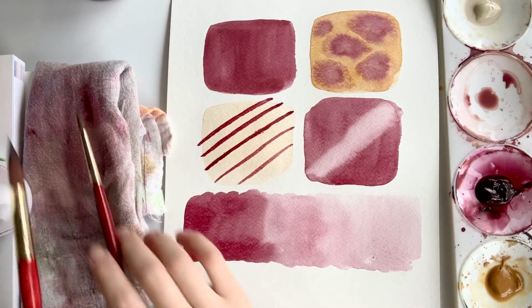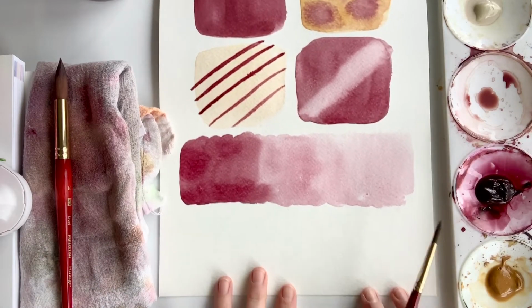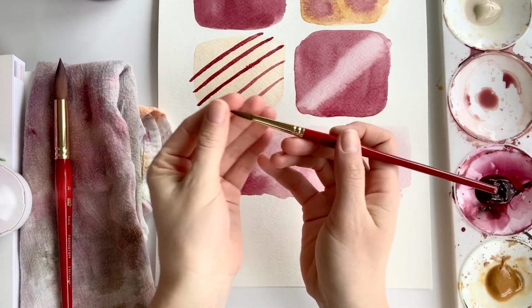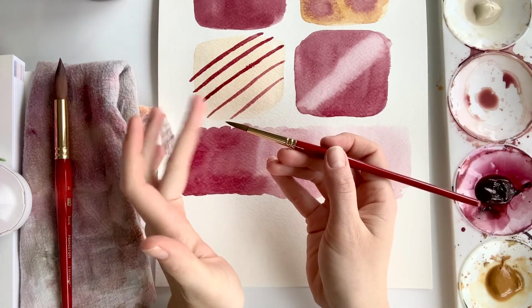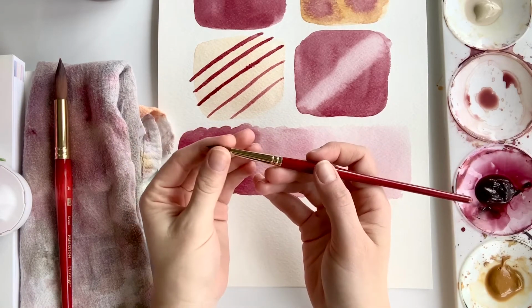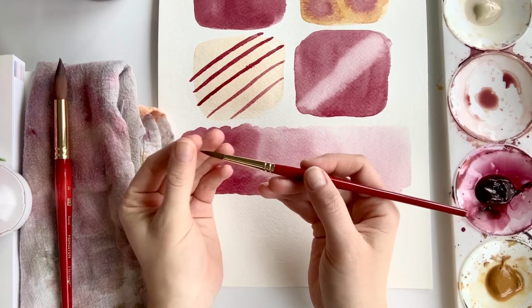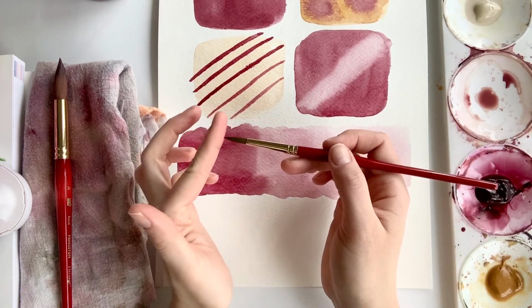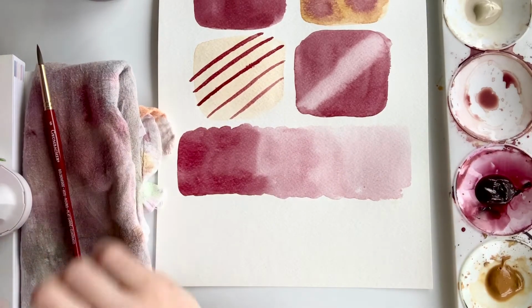Okay, now we're going to practice the use of our round brushes. So this is a size 6. It's a pretty standard size. It has a tip to it, which is nice and pointy, and then a belly, which is the rounder part of the brush, where it holds all the water in the pigment. I like round brushes because, like I said, it is dual purpose. We're going to do point, pressure, point. It'll show you that you can get so many different stroke widths by just using one type of brush.